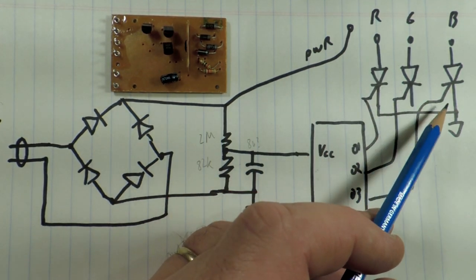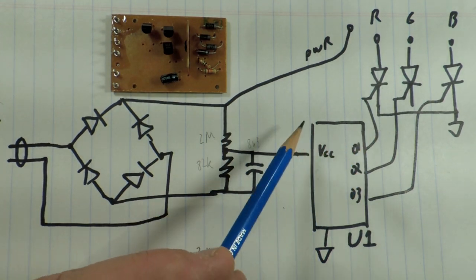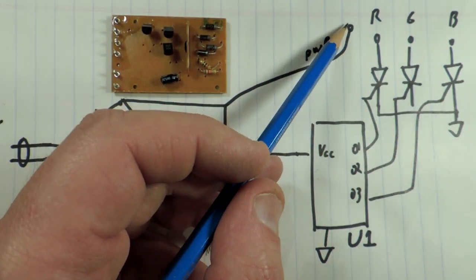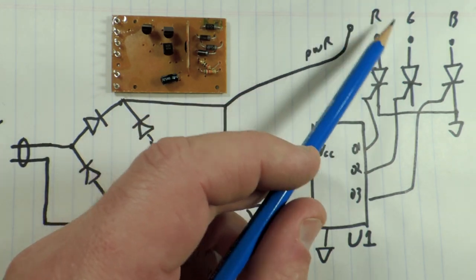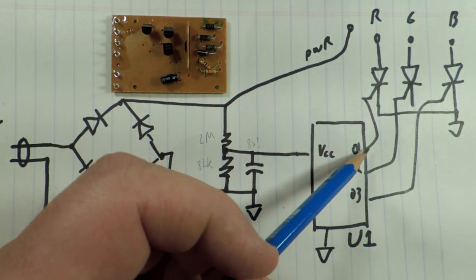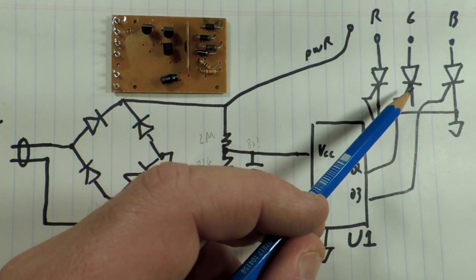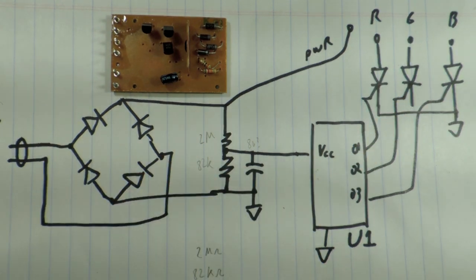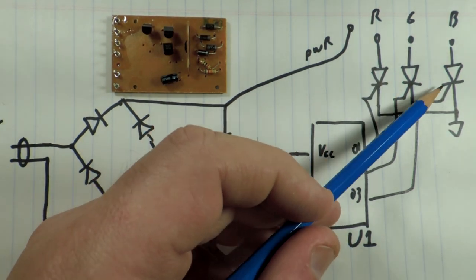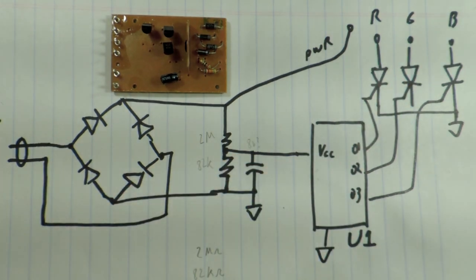And of course, three silicon-controlled rectifiers. Very simple devices. It looks like the AC goes right out into the wire there. There's some resistors that we saw buried in the wire. And obviously it sequences the SCR, turns them on for various numbers of AC cycles, and produces the pattern.